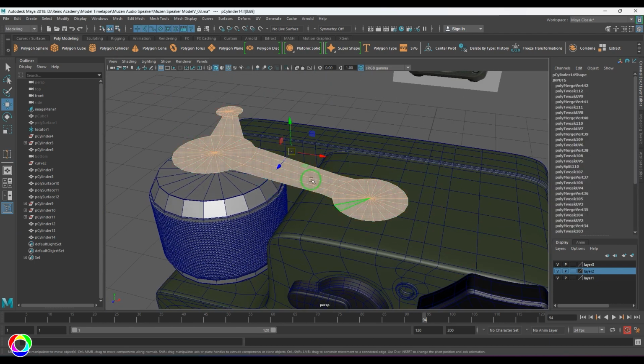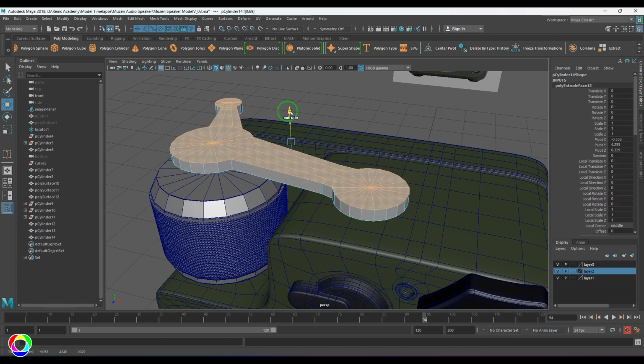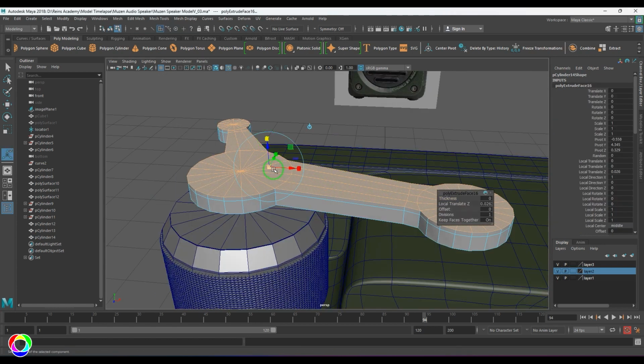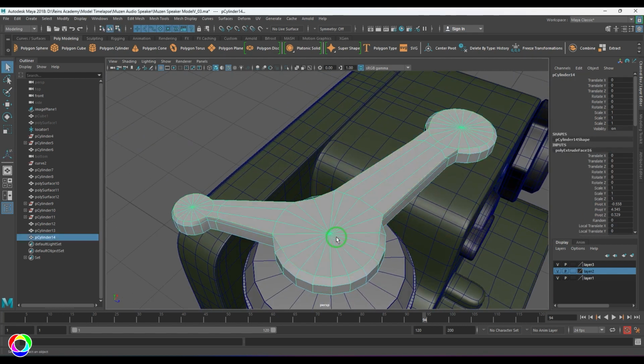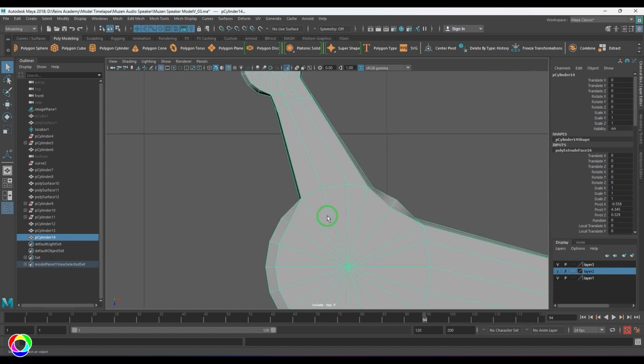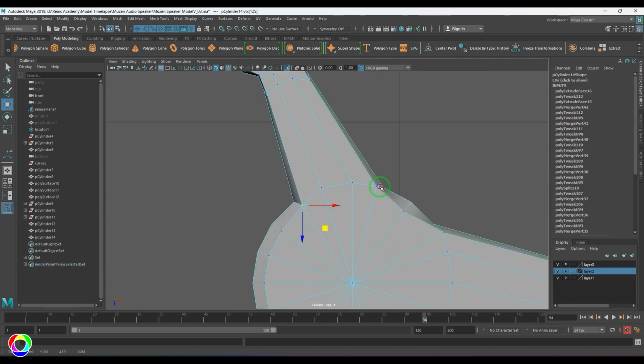Now I can select those faces and extrude them. I'm extruding it again and I'm scaling those faces for that nice bevel effect. I'll go to the top view and fix a few of the vertex points there to be perfect.